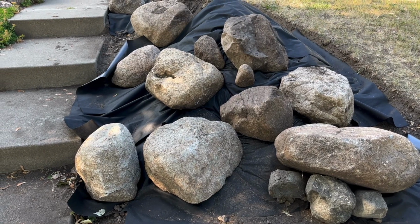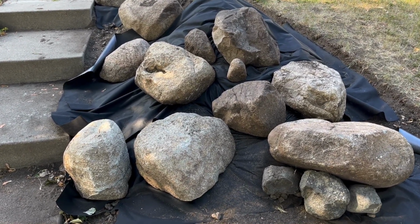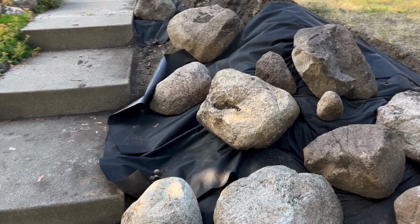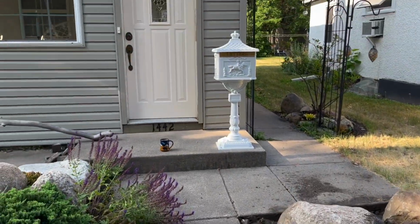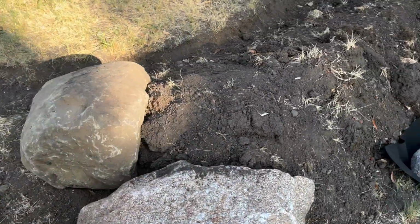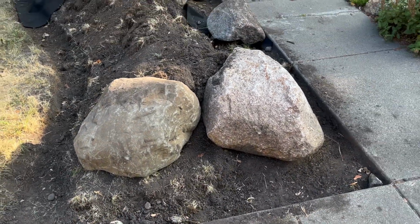I am going to have to order some more boulders. This was left over from when I ordered to try and finish my stream, which I still got to do the very top of the stream. There's the mailbox. Here are these two big boulders up here.